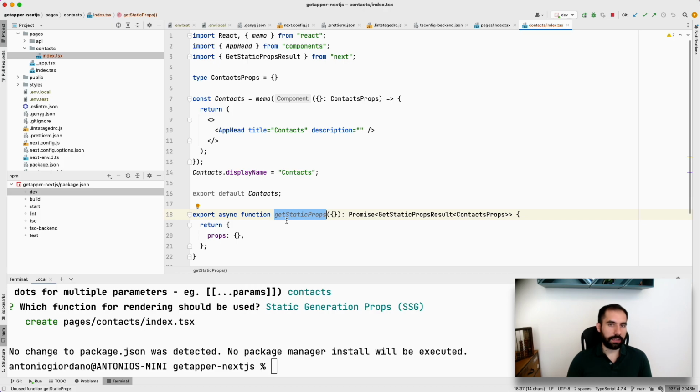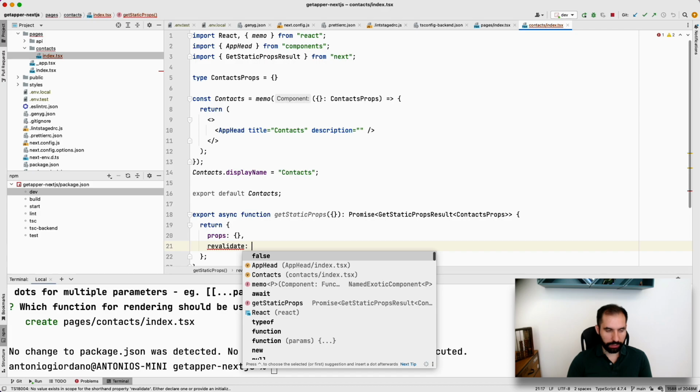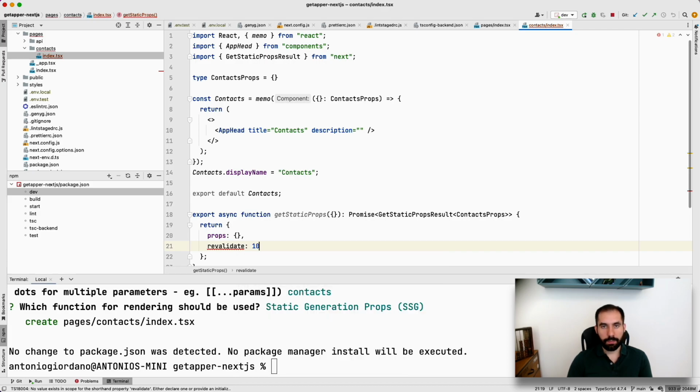In fact, there is this feature of Next.js that is called ISR, incremental static regeneration, where we can actually ask Next to rebuild our static content depending on some values. For example, here we can specify a revalidate parameter with a seconds value, like 10 seconds, and this will tell Next.js that every 10 seconds, if there is a new request, this page should be rebuilt.